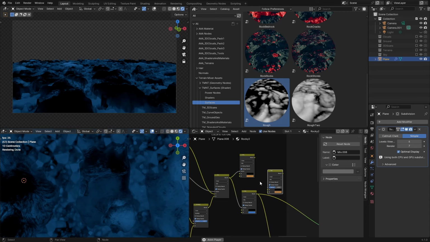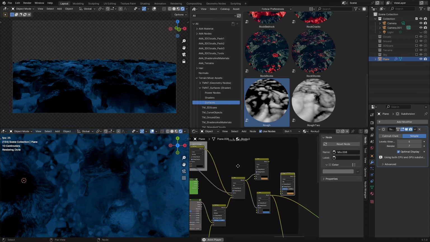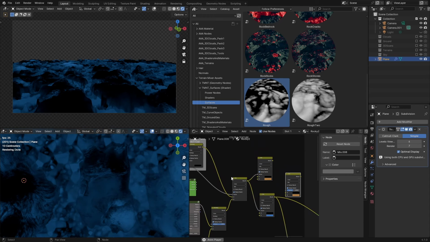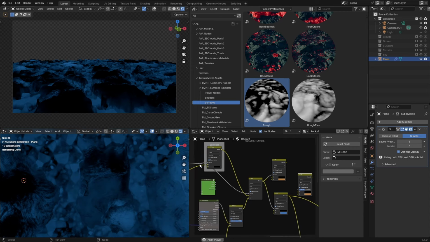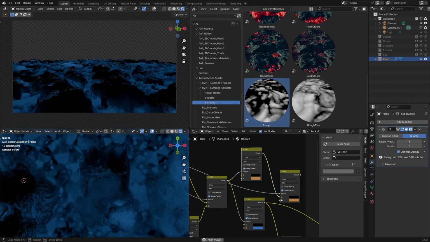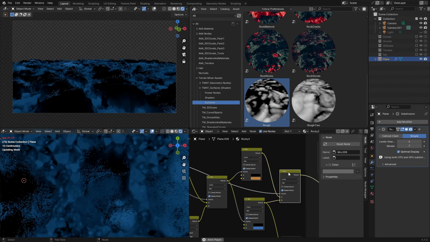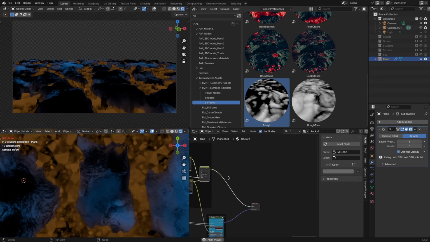And now we need to separate this with that same mask. There's probably an easier way to do this. I'm just doing it on the fly, not thinking too much because I don't have time for that when doing this video, but it should work. So let's separate like so, and let's plug this one here and this one here, and let's see what we have. So now we have separated these two.